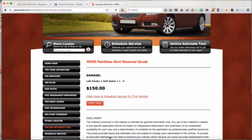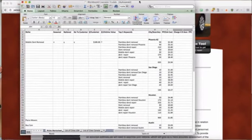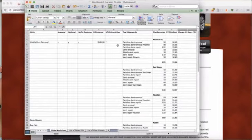So what I did offline, rather than bore you with this stuff, is that I have taken the dent removal. And of course we did, let me change this to 150 on that. It could be higher, could be less. I would do some more research. I frankly didn't do enough research here in this example, but you get the idea, and that's the point. So what I did is this is top 5 keywords. I've got 7 here, so that's just a guideline.